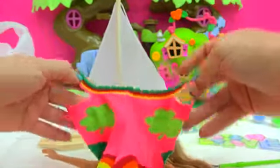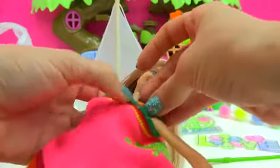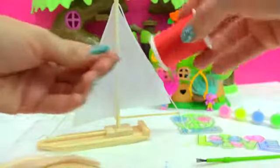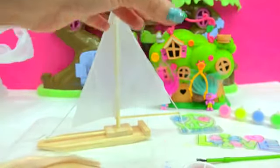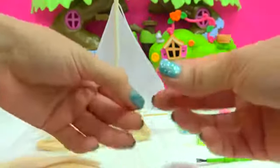You can see I've got the two pieces cut, and now you're just going to simply take these little parts here, loop them underneath Barbie's arm, and sew on, or if you have a liquid glue, you can use a liquid sewing glue, and now Barbie will actually have a little sleeve for this dress. So I'm actually just gonna sew it on, and of course for my younger Cookie fans, always, always, always safety first, have an adult help you with a needle, because these sewing needles are sharp.